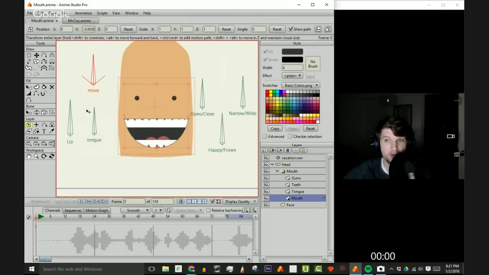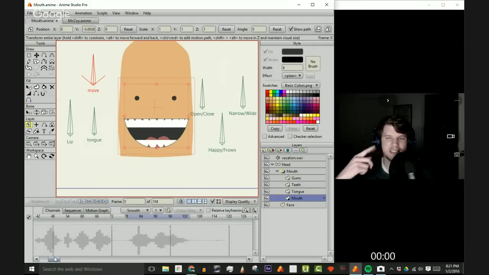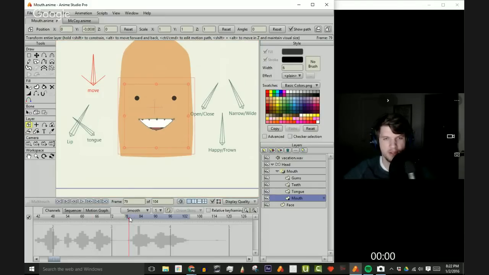All right, so now that I created that smart bone to work this out a little bit better, I want to take advantage of what's inside of his mouth, but I couldn't because I had his mouth in a fixed position. But I'll move it up and I'll move it down a little bit, and we'll see how it works. Kind of like when you see in cartoons where they go, ooh, and their whole mouth moves back and forth. It's kind of what I'm wanting to do. So right there, I'm saying twice, and it's too high up in his mouth. So what I want to do is move his mouth down.